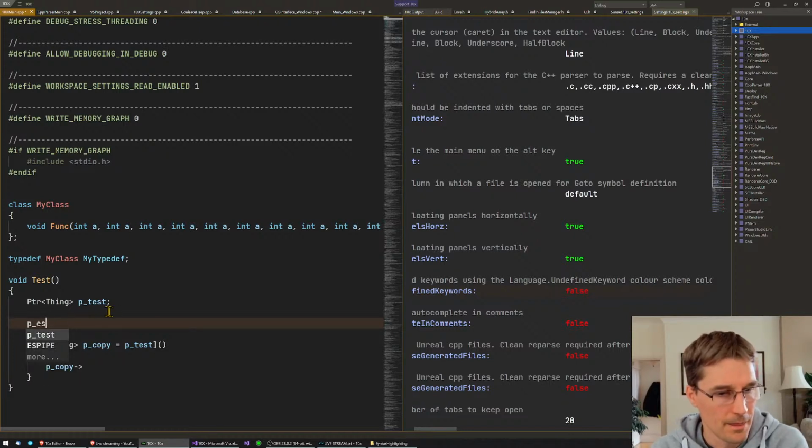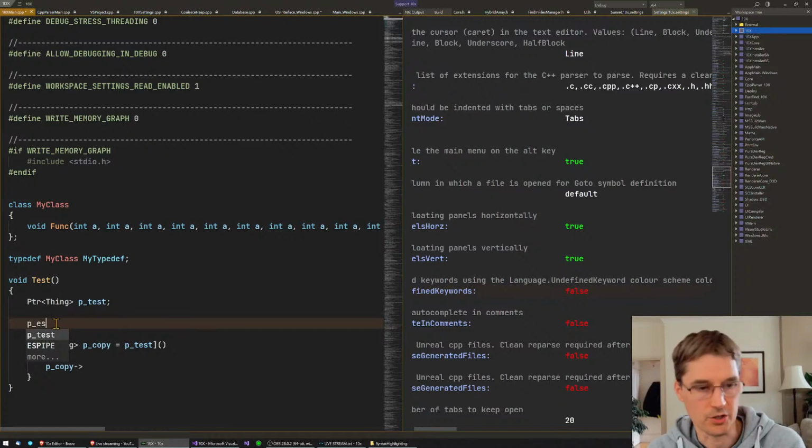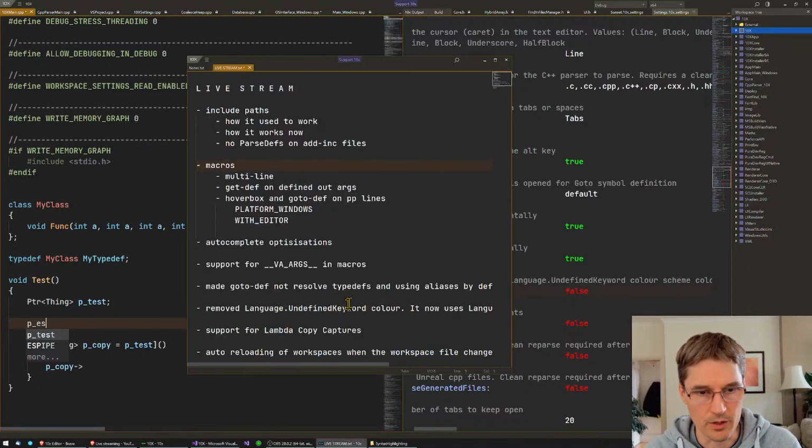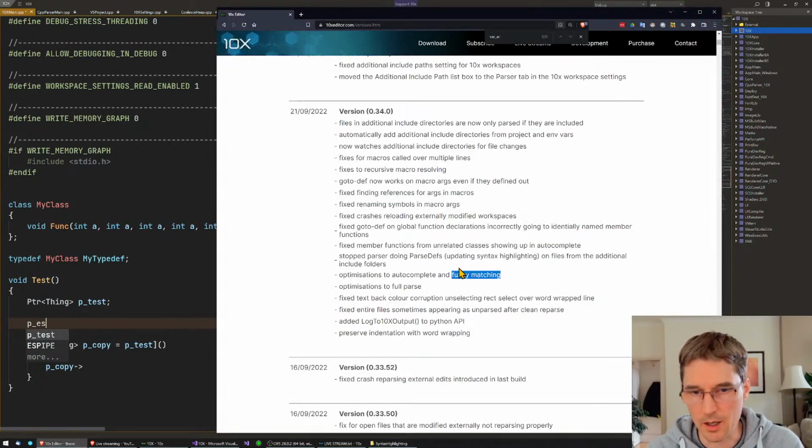So you can just type partial words and it will do some clever stuff and work out what it might be. So the fuzzy matching, I've made some improvements there, so it should do the thing you're expecting more often now. If it doesn't work, let me know. It's one of those things that has about 100 variables and weightings and different ways of checking. So it's one of those things that I'll probably be tweaking forever, but it's pretty good now. I'm really pleased with it.